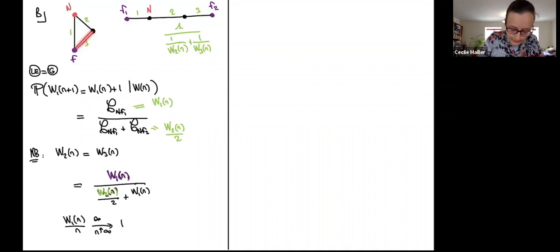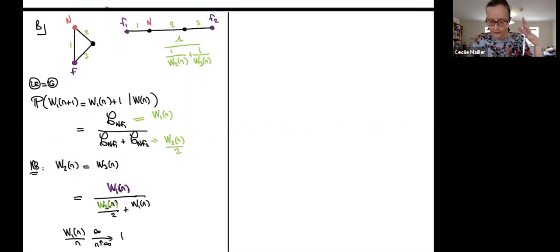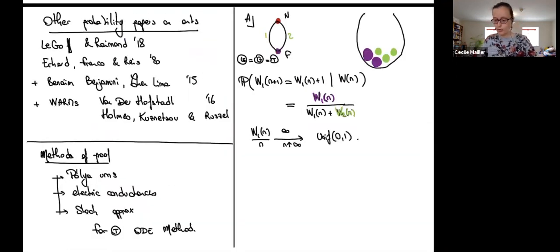And we know that this means that the weight of this edge goes to 0, right? Because an ant is going to reinforce either this edge or that edge, but not both. And since W3 is equal to W2, then the weight of this edge also goes to 0. So we are done.